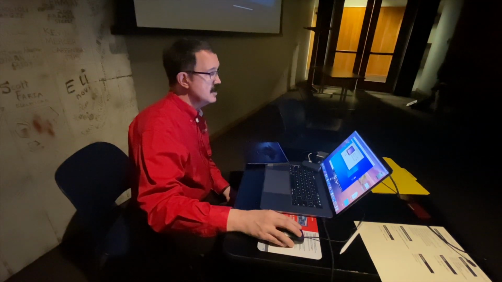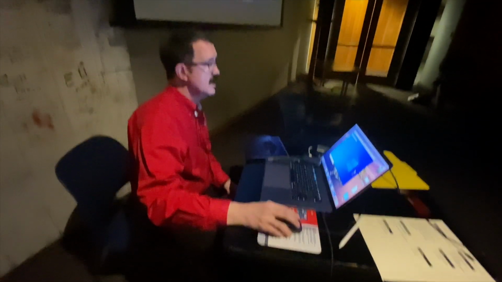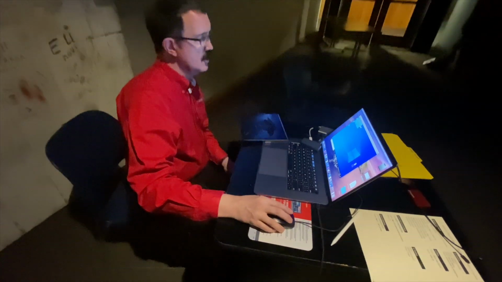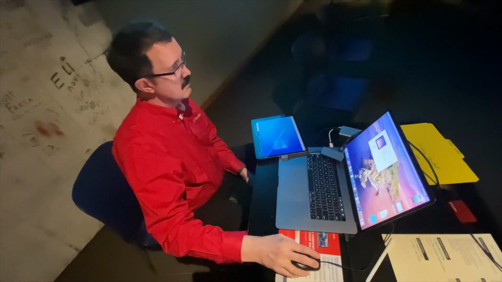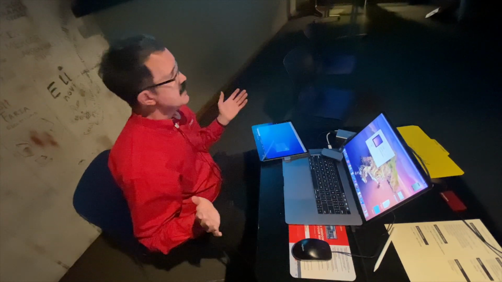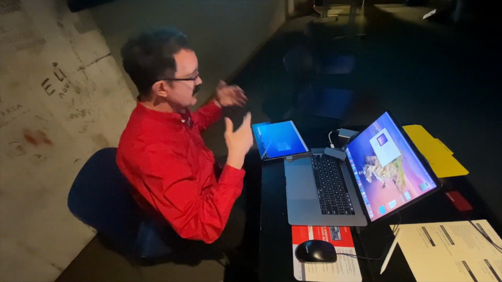But we added things to it for Parallels Desktop. If I go up in here, and I'll show you this in a few moments, I can move windows to my iPad. Now my main Mac screen is empty. I'm running Windows over here. I'm doing whatever I want.